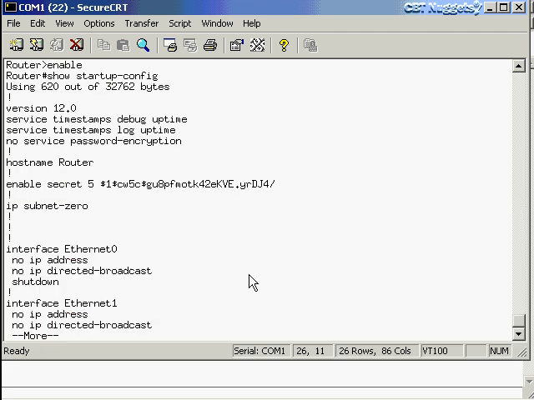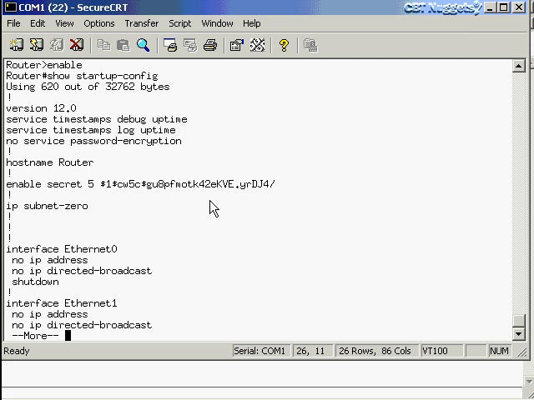All right, the first thing I see is the enable secret. It is encrypted, so obviously I can't write that down. We're going to have to change that. It does not have a regular enable password, or we would see it here. There's options for the password: enable secret, the enable password, and then the user exec password is going to be applied depending on what type of connection you're coming in on.